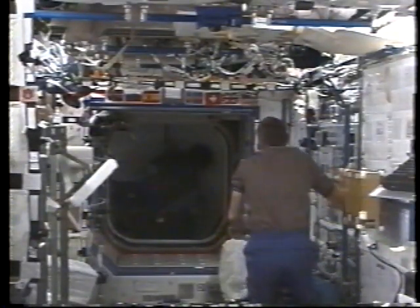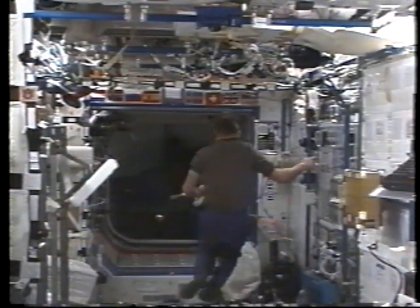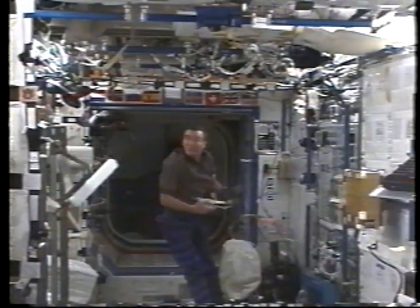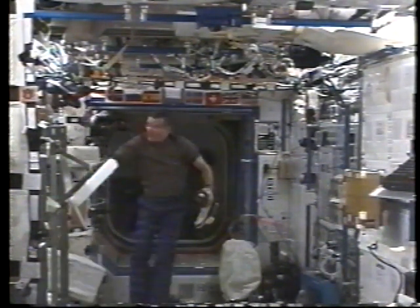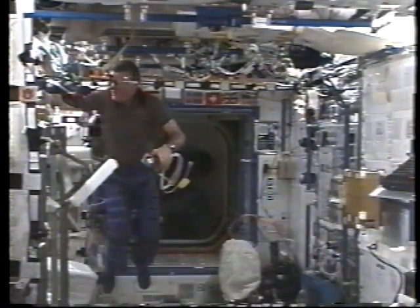The two crews are just moments away from being given a final go-ahead to open the hatches and greet one another prior to the start of a review of spacewalking procedures to be conducted Saturday night between Mike Gernhardt and Jim Riley in the assistance of the installation of the airlock Quest on the starboard berthing port of the Unity module of the station. Now we're inside Destiny with Space Station KU downlink capability as Jim Voss inspects some of the equipment inside Destiny. Susan Helms behind him as she works to assist Usachov in the opening of the hatches for the initial greetings between the two crews.